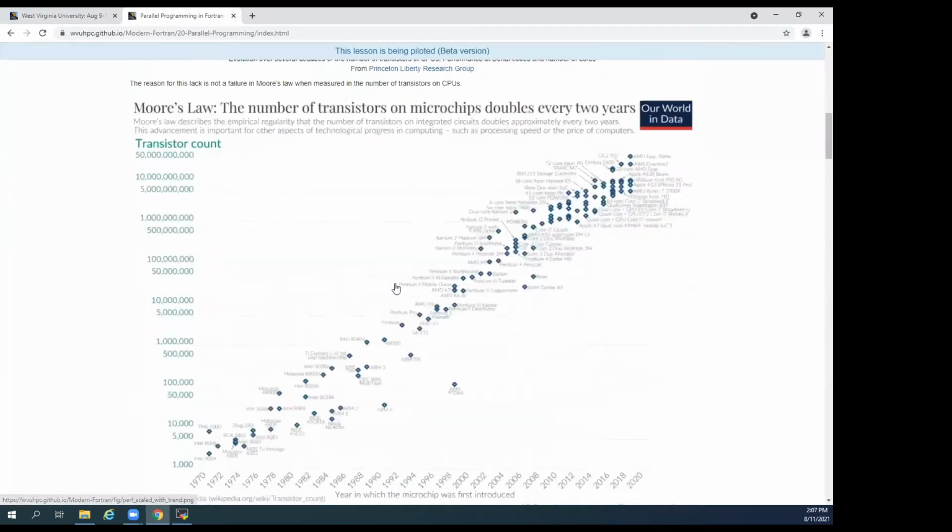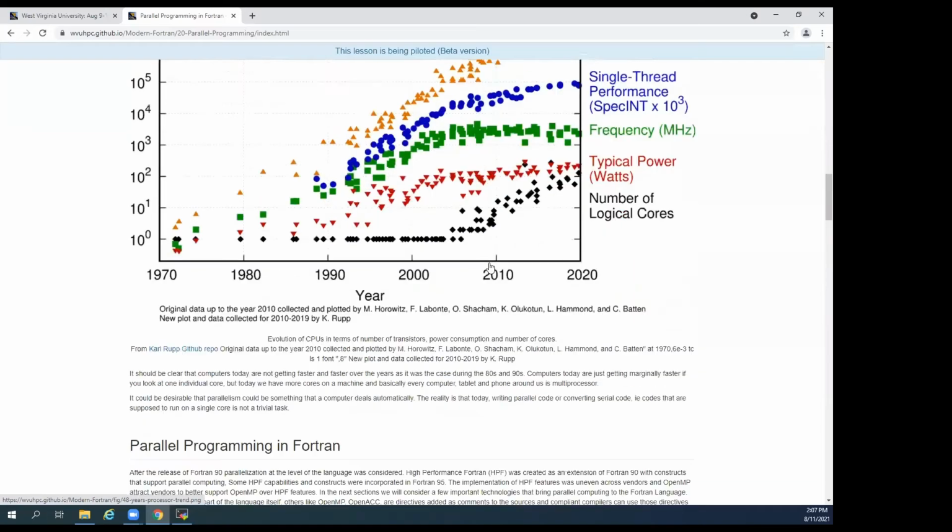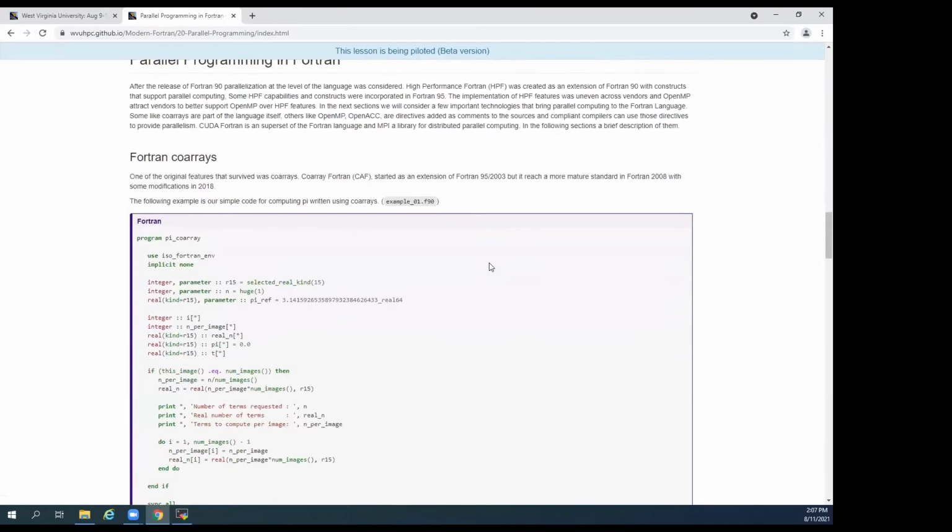Yesterday I showed you a few options for parallel programming. This one is part of the language now, since 2008, with some modifications in 2018: Fortran co-arrays.